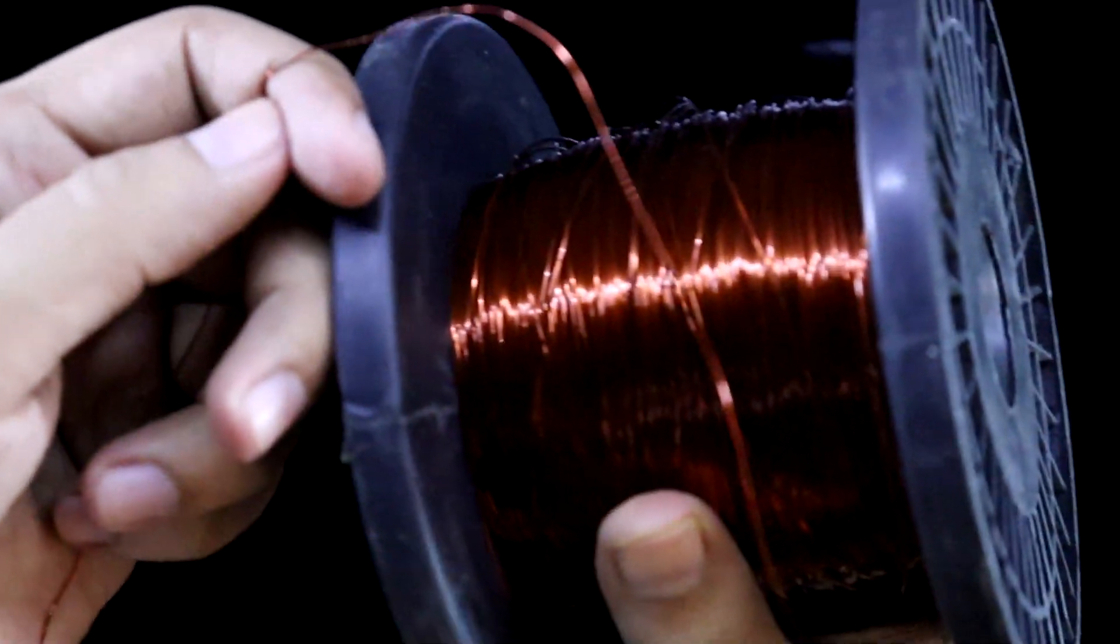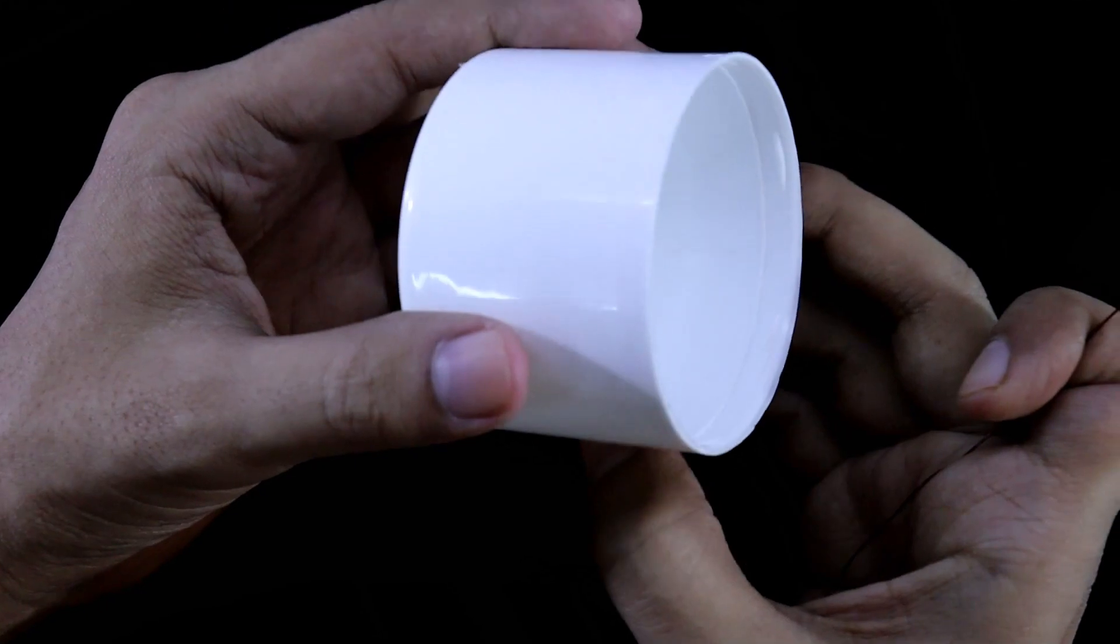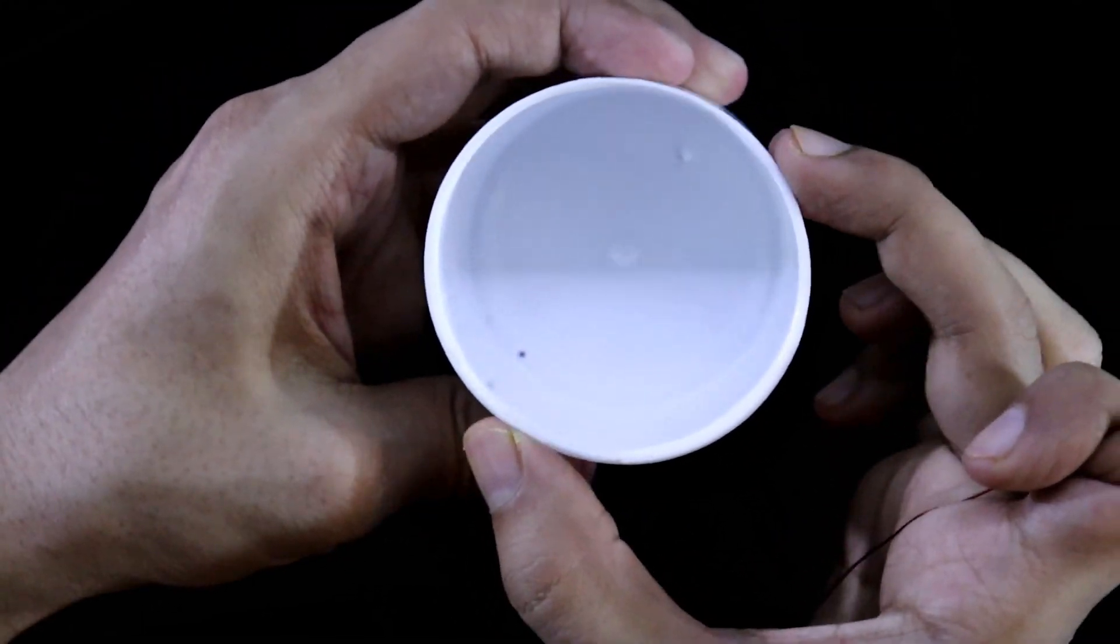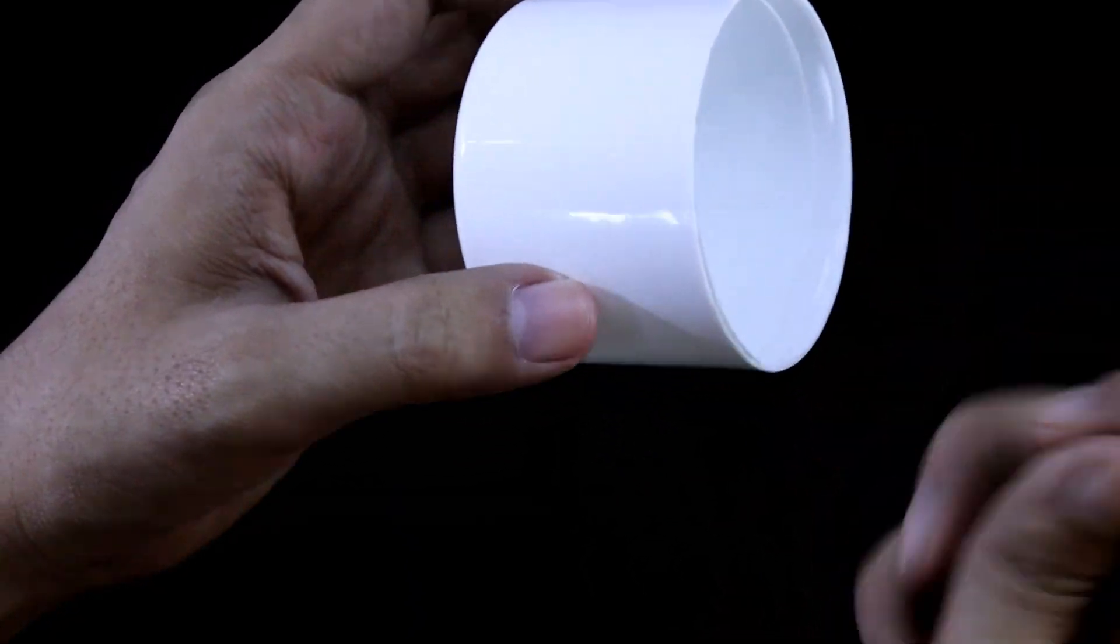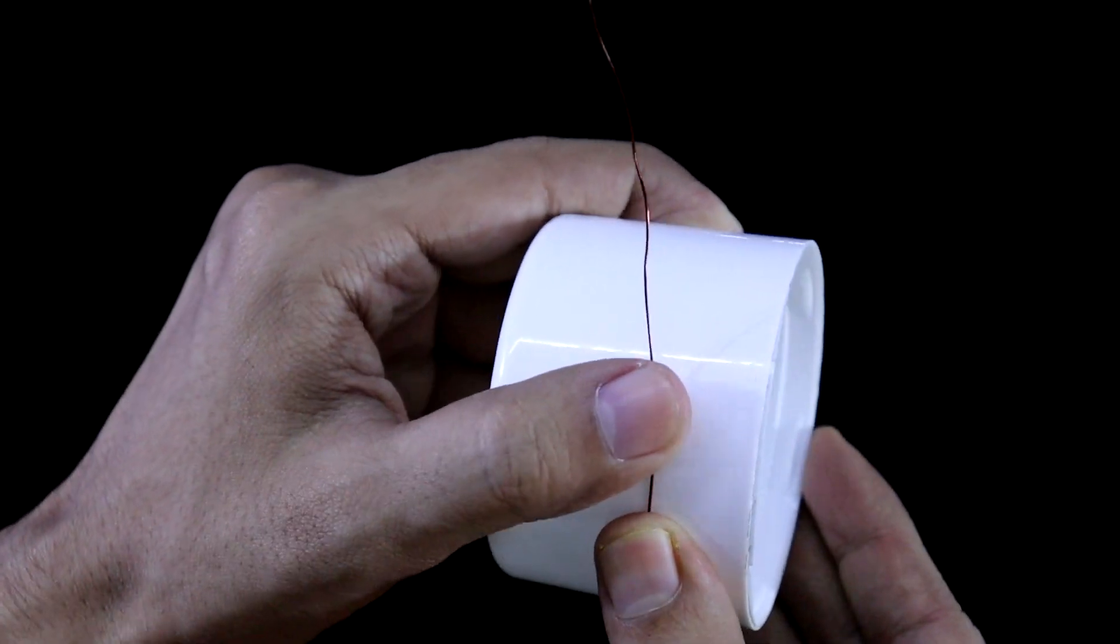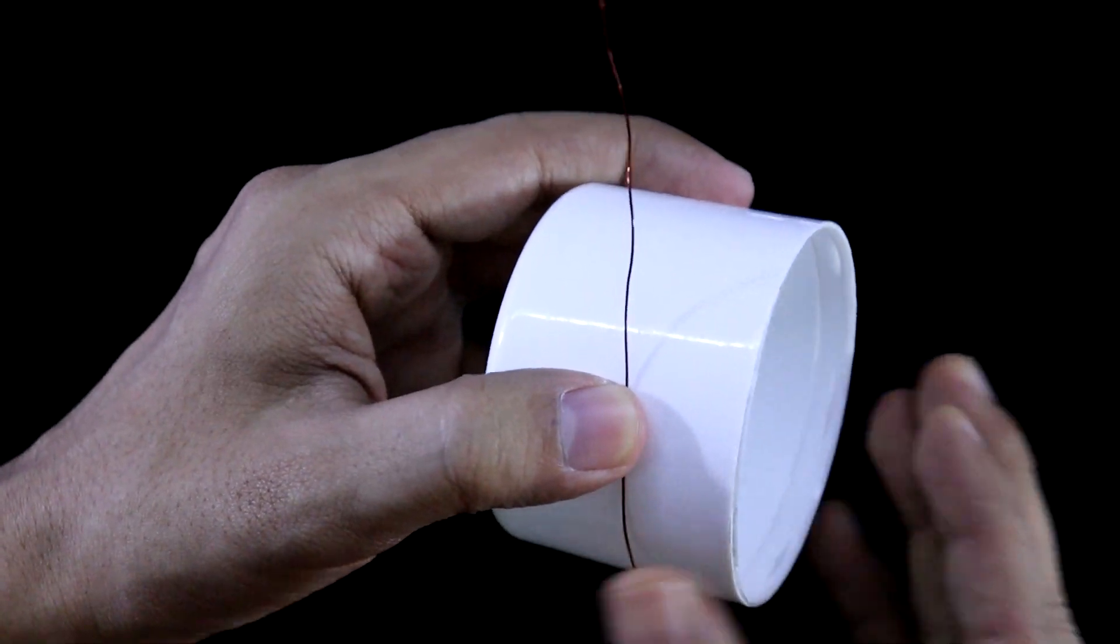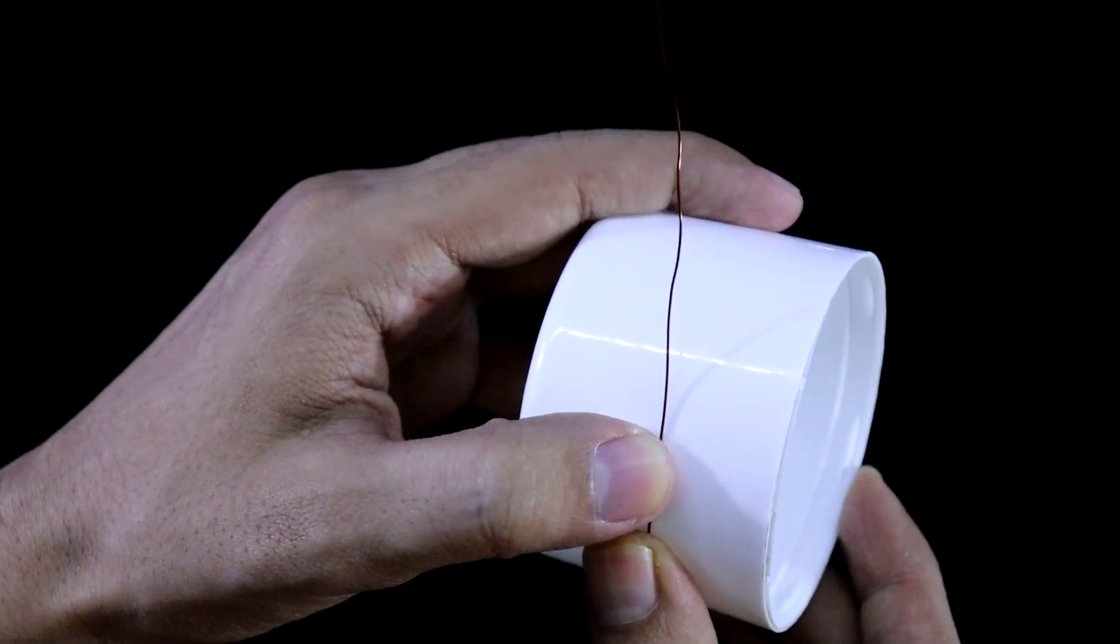I will use this one. To make this coil I am using this kind of thing. The diameter of this is 6.5 cm. Now I will make the first coil. That is the center tap. First I will make 30 turns.